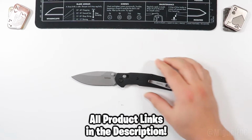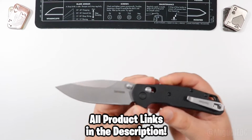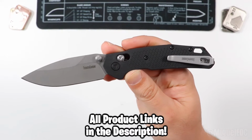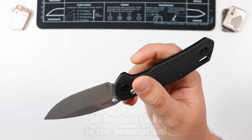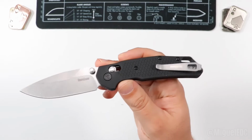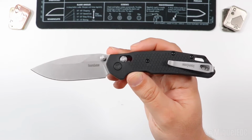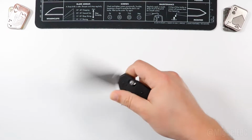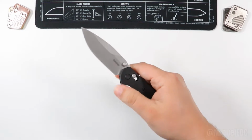So price on this guy, again, is around, I want to say, $45 to $50. That is actually a pretty good price, and puts it pretty close to a lot of competition around this price range. I can think of a couple of other knives that I would also recommend here, but if you're looking to check out the crossbar lock from Kershaw, there's really two questions that you want to ask yourself.